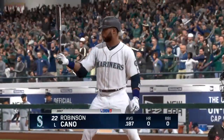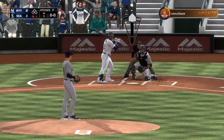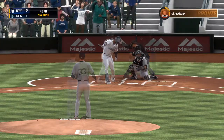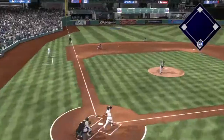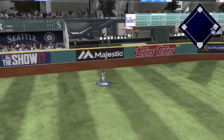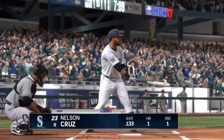So the bases are empty with one man gone, and set to stand in the fine second baseman Robinson Cano. Cano waits on the first pitch. Swung on and missed, outclassed by that fastball for a strike. Matt, this could be a real special inning. They've already hit a home run here, and now the real power is starting to come to the plate. We might be in for a light show. Cespedes is going to get there as he backs up to put it away, and there are 2 gone now.